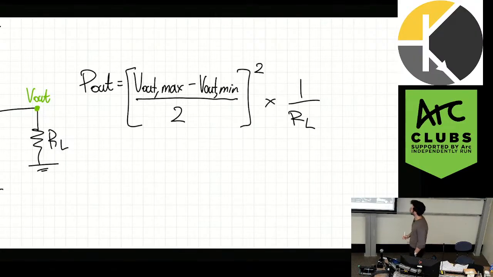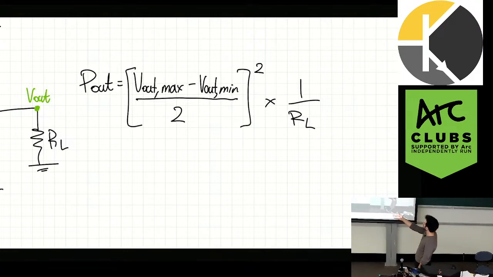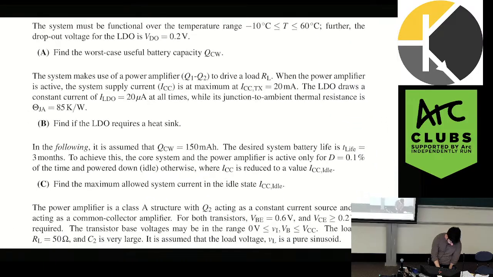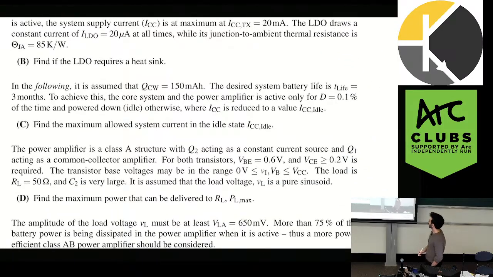Now, why this was useful for defining what to do is now it's pretty clear what needs to be found. I know what RL is. What is unknown here? V out max and V out min. Right? So now all of a sudden everything they were giving me in the question becomes a lot clearer. They were giving us conditions for when the transistor stays on.